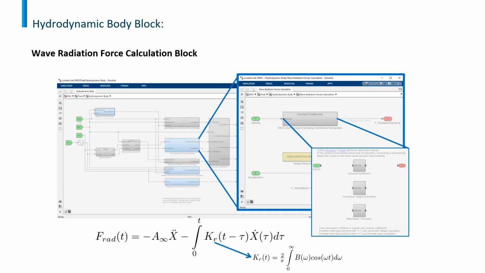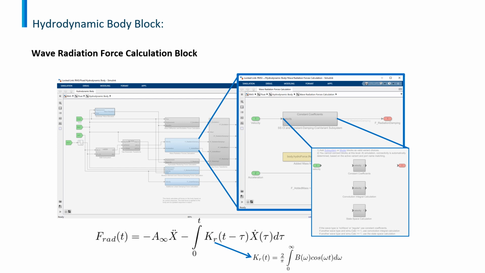As the body moves, it radiates out energy, which can be modeled as a combination of an inertia term, the so-called added mass, and a damping term, commonly referred to as radiation damping. The forces corresponding to the frequency-dependent part of the radiated energy need to be Fourier transformed so that the radiation forces can be calculated in time domain. The Fourier transform of the frequency-dependent part is known as the radiation impulse response function.